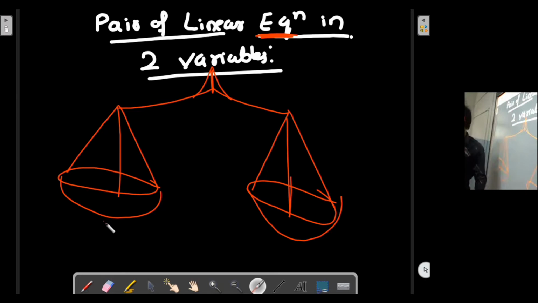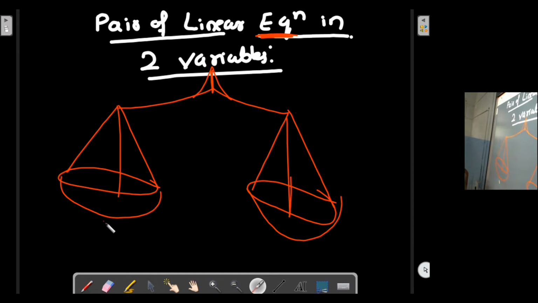What is a linear equation, sir? One second. Before going to linear equation, what do we recall here? Polynomials. So what about a linear polynomial? Degree 1. Very good. So if the degree of a polynomial is 1, then it is called a linear polynomial. And it is equated to another expression, which may be any constant number. In that equation, if the degree of the polynomial is 1, then we can say it is a linear equation.